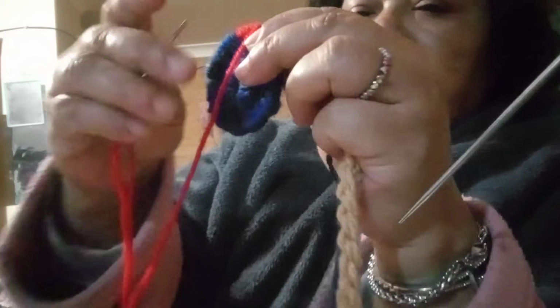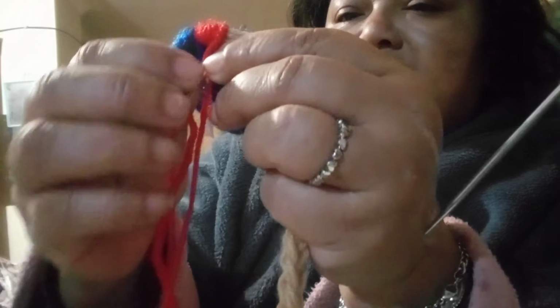And then get the other strand, put the needle through, and poke it in the middle there and pull the yarn through. This one tangled up with the black. We don't need to use the black yarn until the... give me a second, the thing got tangled.